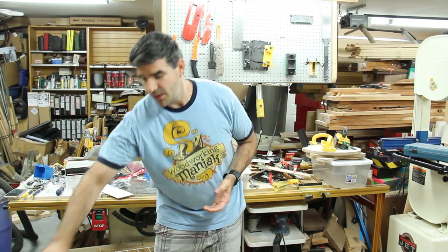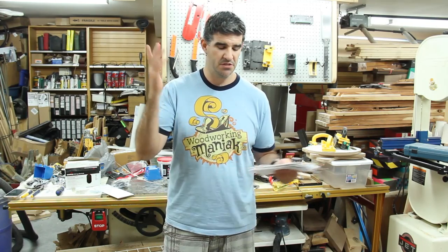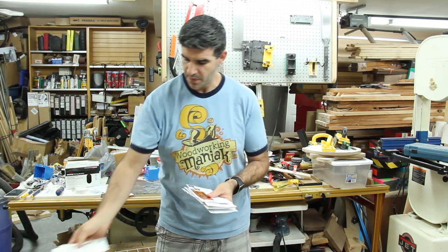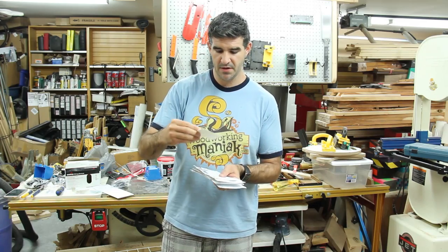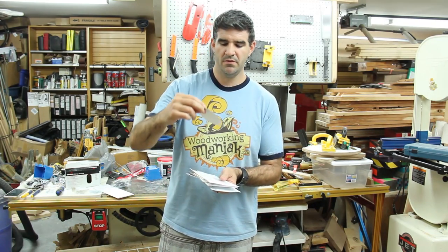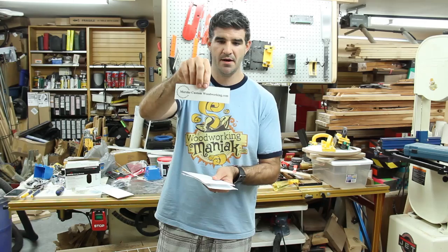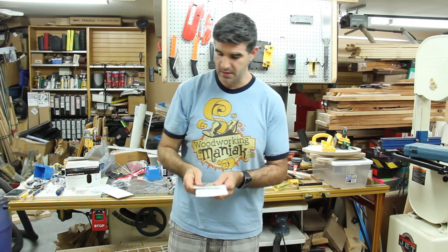I did get some mail in — over the past couple weeks I got some stickers. I can't get to my sticker cabinet right now, and there's a bunch of drywall dust everywhere, so I don't want to mess with any stickers at the moment. But I did get a sticker from the Wood Whisperer, a sticker from Paul Mayet's Woodshop, one from DIY Tyler, one from Hot Boom from the Netherlands, Dan Englewood — future scroll saw artist — one from Size Corner, MertzkeCustomWoodworking.com, and Envy Woodworks. Those are the stickers I've gotten in most recently.